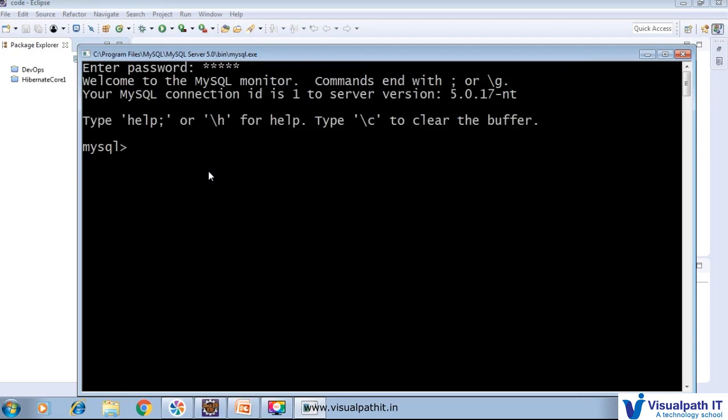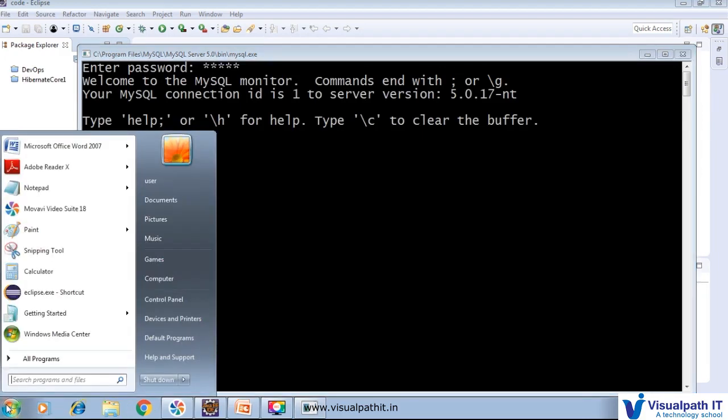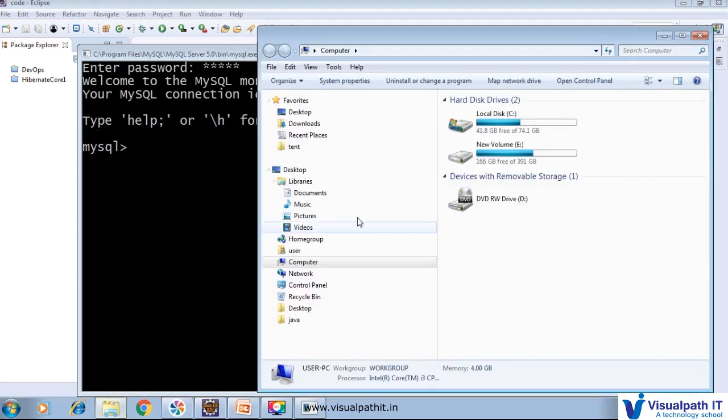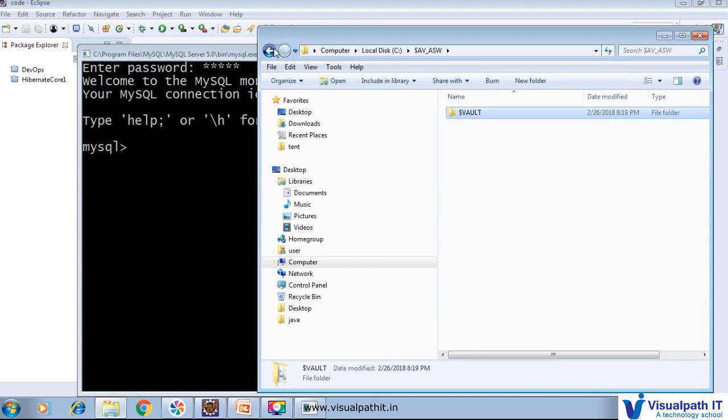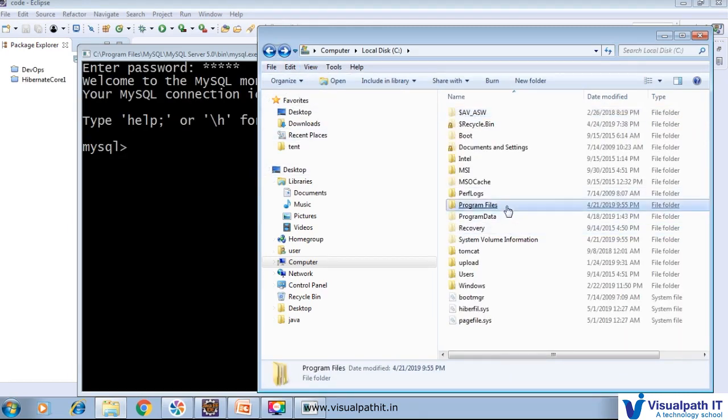Once you download that MySQL, and once the download is complete, just install it. After the installation you see this kind of thing here, like my program.